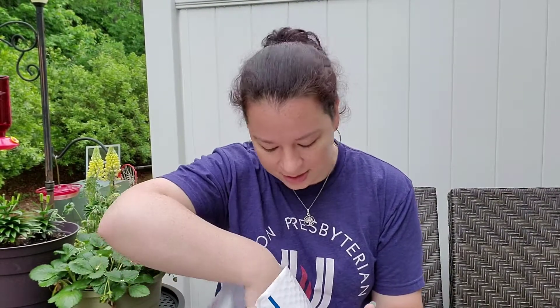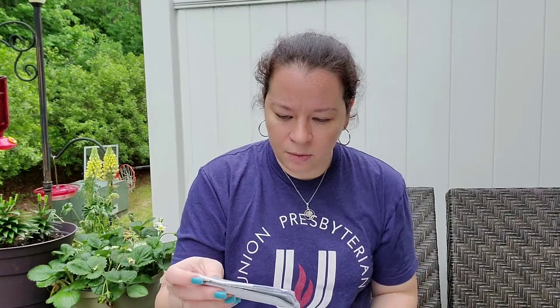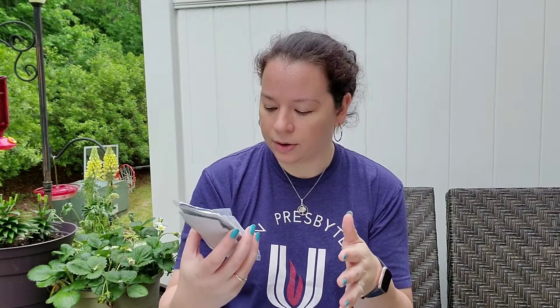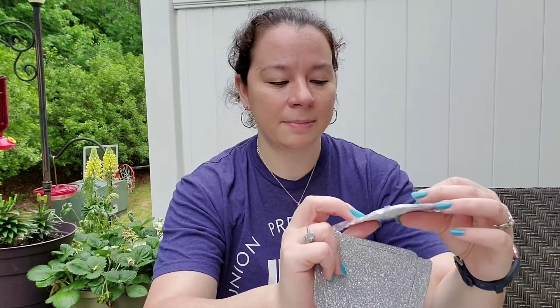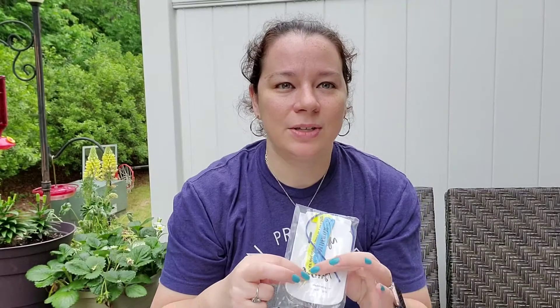You also have two different crafts — I call these VBS crafts. You've got one craft and it's a little lantern. Wait — this is a jar. This is mustard seeds. So this is a jar of mustard seeds. If you remember, our theme this year started with that mustard seed, the faith of a mustard seed. You have instructions in the back of the pack, and every pack should have little seed beads taped onto the plastic — don't throw away the plastic just yet until you get those seed beads off. Those two things will go together for the craft.